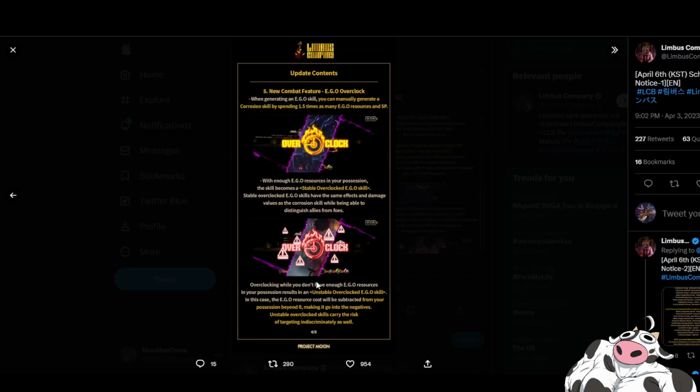In addition to that, they also added unstable overclock, where if you don't have the resources, you can still do it, but it makes your ego resources go into the negatives, and it will have the problem of indiscriminate targeting as well, which is what most of the Eagles do not want to have. So this is a very interesting gameplay change.